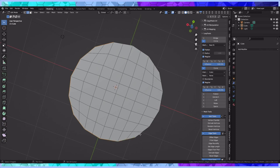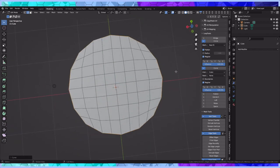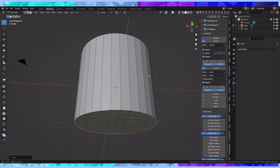Why didn't I just start this with a cylinder? But okay, this is just going to show you there are many ways to change shapes if you're able to do that. In this case, we're going from a simple cube to, is that circle? There we go.